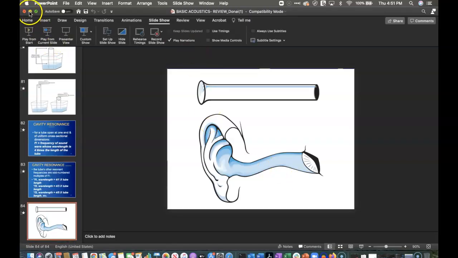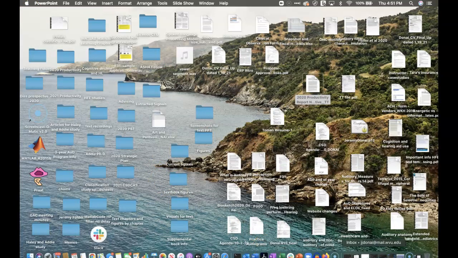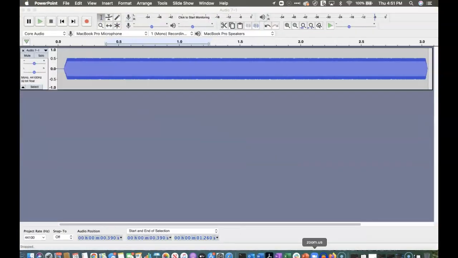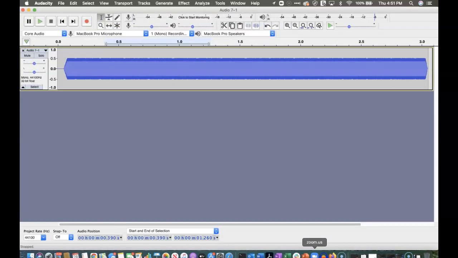Then I also wanted to do something with Audacity. I know my desktop looks like a mess because I have too many things going on. In class today, we talked about a warble tone, and how we use it because it changes in frequency over time. Because of that, the period of the signal is constantly changing, so it's less likely that we will have points within a sound treated room where we get signals 180 degrees out of phase, inverted, which reduces the intensity level at that particular point within the room.